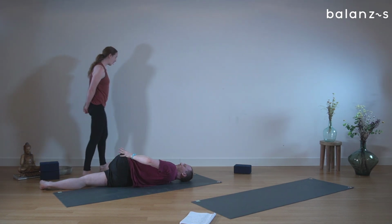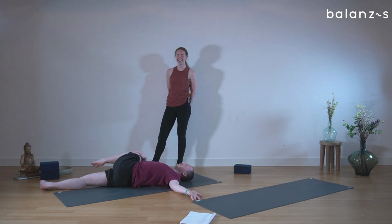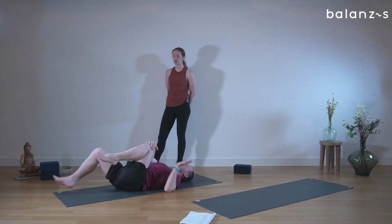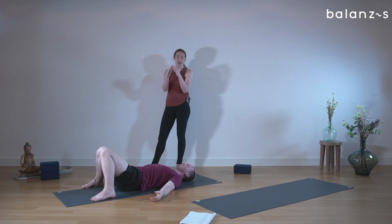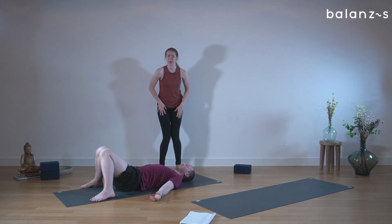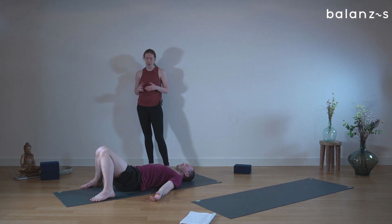Release your arms, bend your left knee back in towards your belly. And then from there, let's bring the feet down to the floor. Couple of different options. You can just have your knees bent and let maybe your knees fall together. So it creates a bit more space into the lower back, a little bit of space into the front of the thighs as well. So it might just be a nice place to rest.